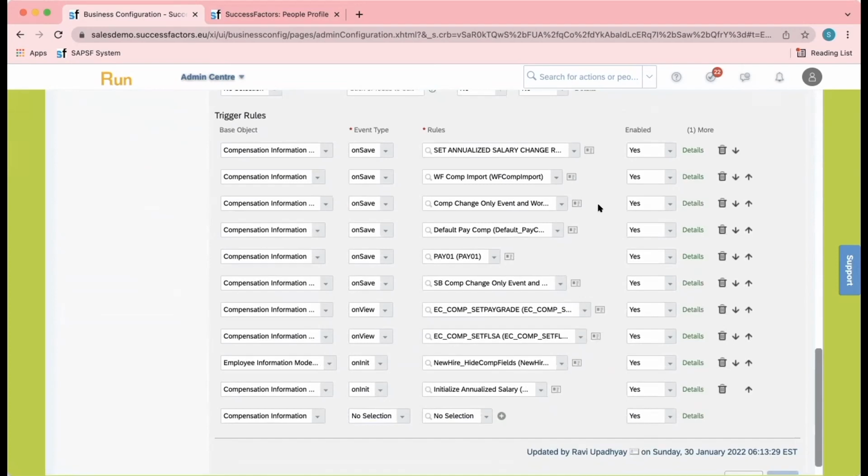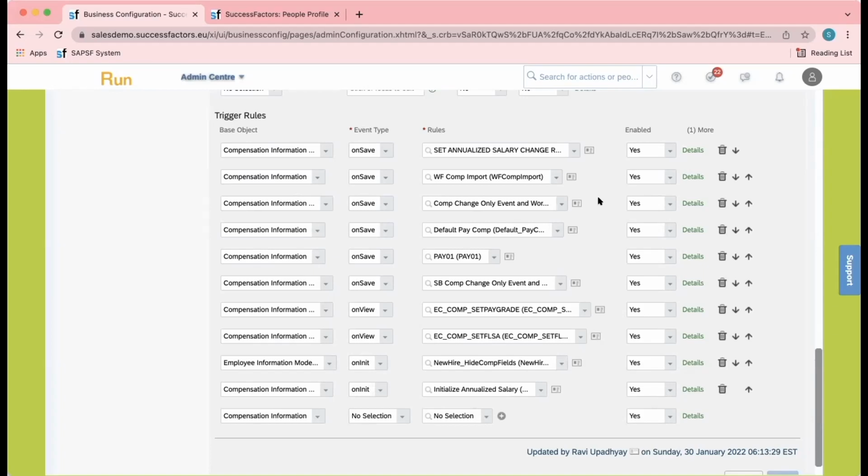Can you give me any example for if-then scenarios? With respect to what, Kanna? Anything. For example, if you work hard, you will get a performance-related award, or you will get a promotion. If you don't work hard, you won't get it. Very simple. Even the trigger rules do the same thing.